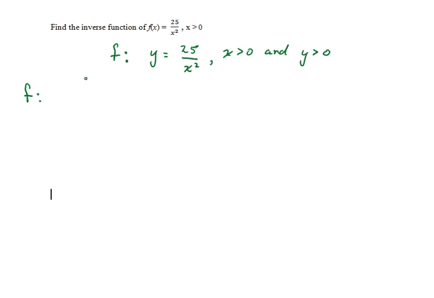So now I'm going to continue, and I'm going to solve the equation for x instead of for y, because every equation could be solved either for x or for y. So I'm going to take the original equation and solve it for x. To do that, I'll clear the fraction first of all to get yx squared equals 25, or x squared equals 25 over y, and then the square root of x squared equals the square root of 25 over y. This time I do not write plus or minus because we know that the x itself is a positive number. And so we're going to get x equals 5 over the square root of y.